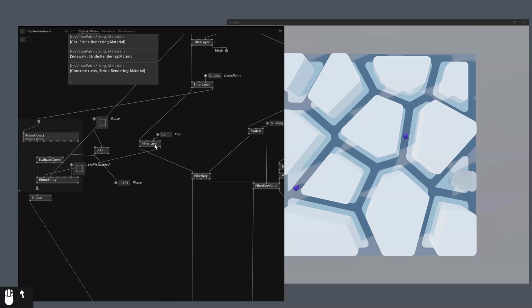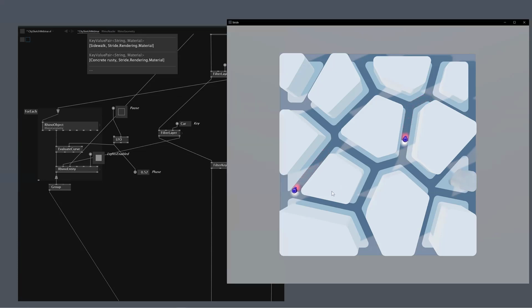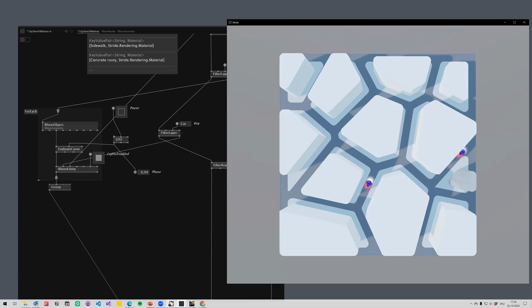And I just filtered the layer car, and on my car layer, I have also some lights. So I can add some lights. Here you see, here's something changing. If you exchange some materials or something, this can happen, that it has to load the texture and so on. And now we have these small tiny cars running around just on a path in Rhino.